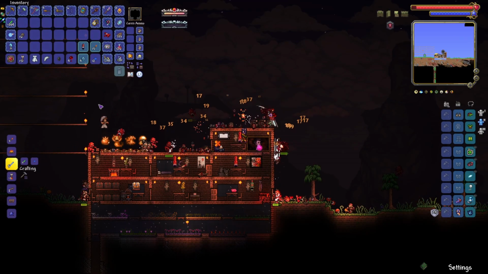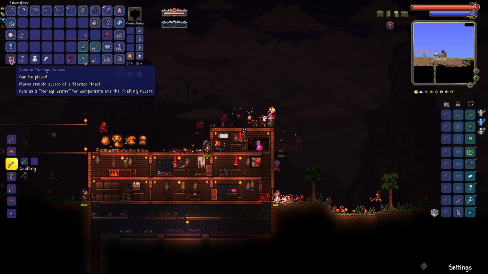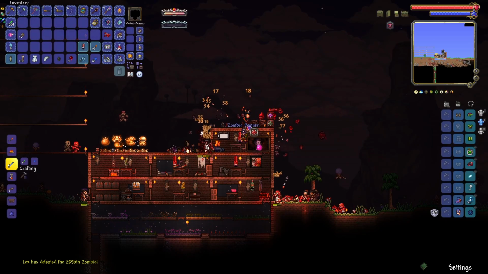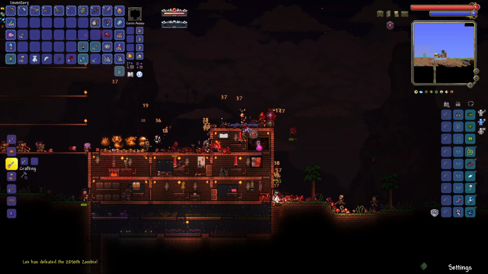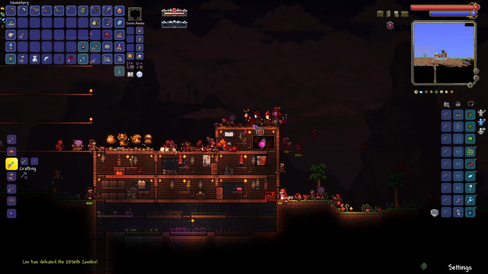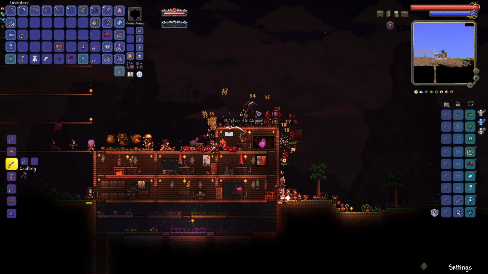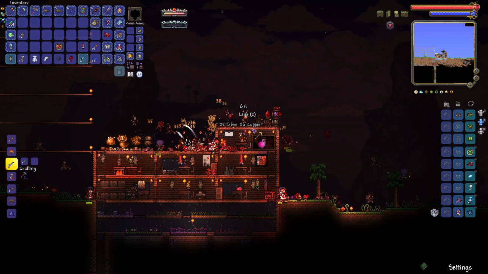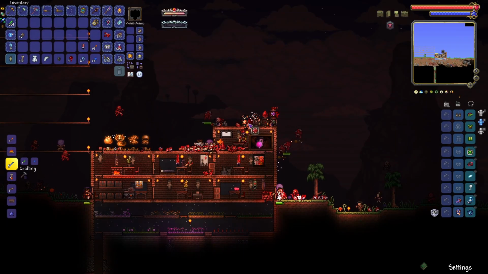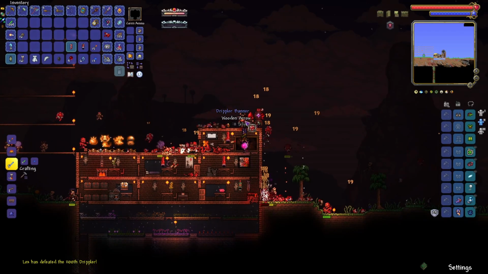It seems like it's saying that this red one does the same thing. Acts as a storage center. Components like the crafting access. I don't know what that means. Can I not place this right here? There's something in the way. No, I don't think so. Can I not place this on top of storage units?